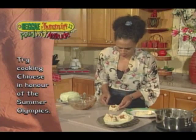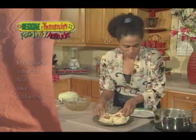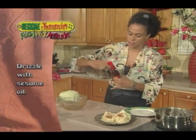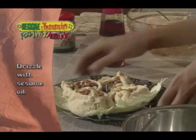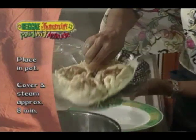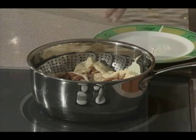My water is really taking long to boil, but you know what they say — a watched pot never boils. Let me make sure it's on high. There we go. The last thing I'm going to do before I put it into my steaming water is take a little bit of my sesame oil and drizzle it ever so slightly right along the top. Now I'm going to very carefully place this into my pot, cover it, and come back in about eight minutes — our best dressed rotisserie with Lee Kum Kee sauces steamed buns will be finished.